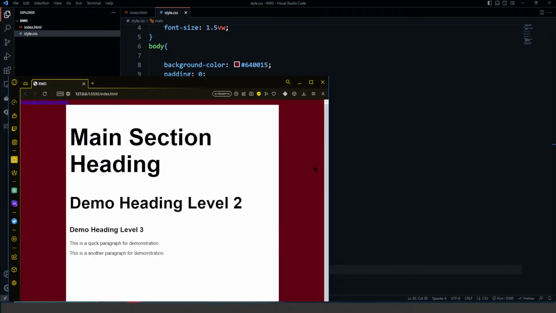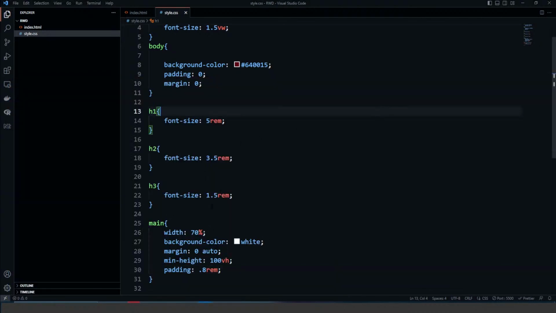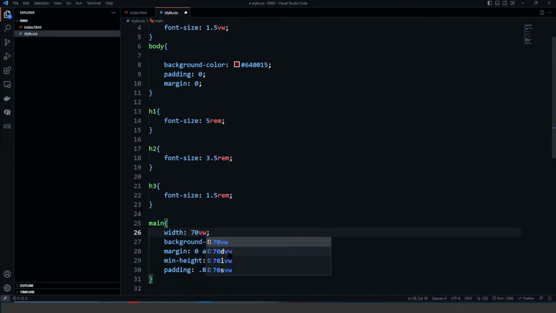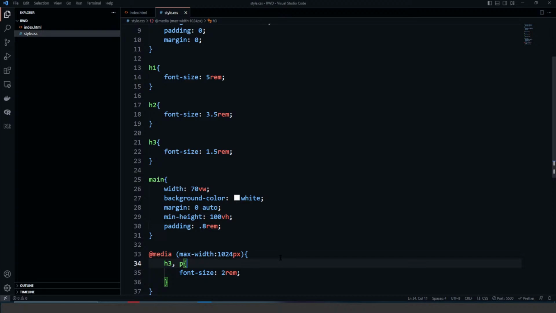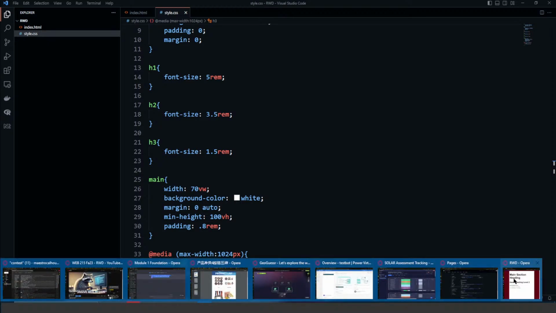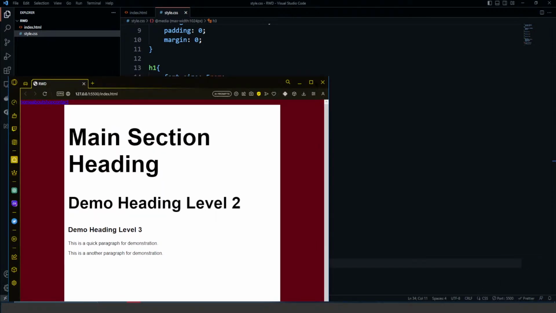So now we've seen percent in action, we've seen viewport height in action. I could replace 70% with 70 viewport width, and that's the same thing. We've seen em and rem in action. We've seen a media query in action. So let's add a little bit more styling to our site.